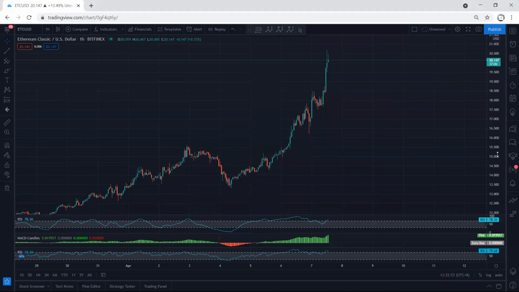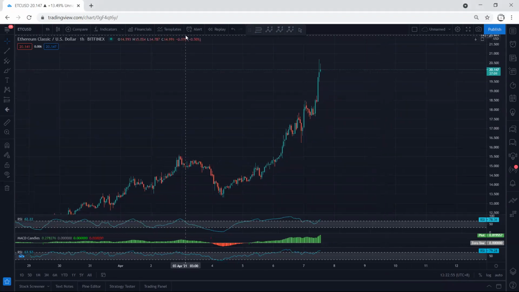ETC, we start with 1 hour chart. Okay, if we refer to my last analysis, when the price was here, we mentioned we're looking for buy. Okay, and there were two opportunities, and we could even look at this one as a running flat. Okay, this is what we get.